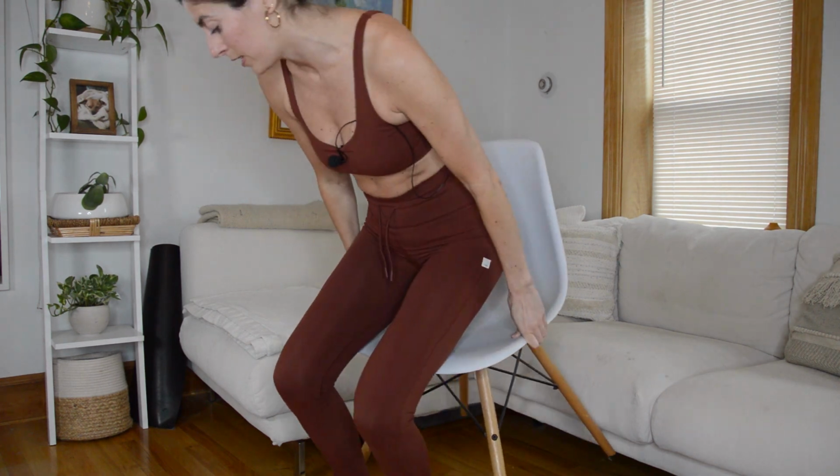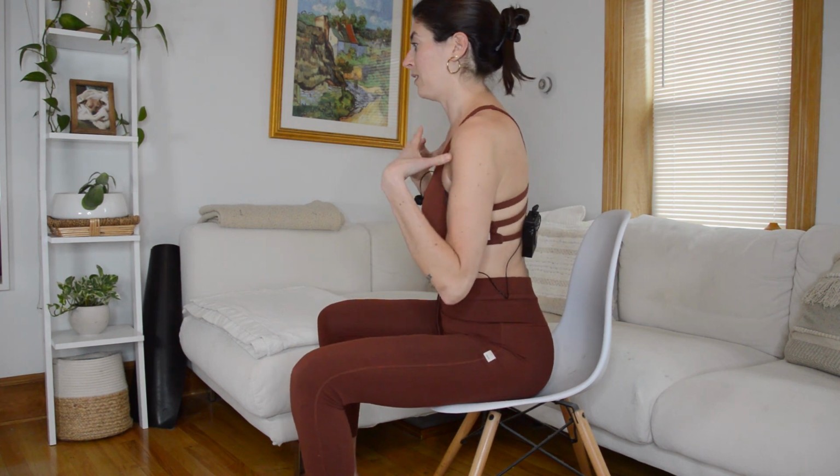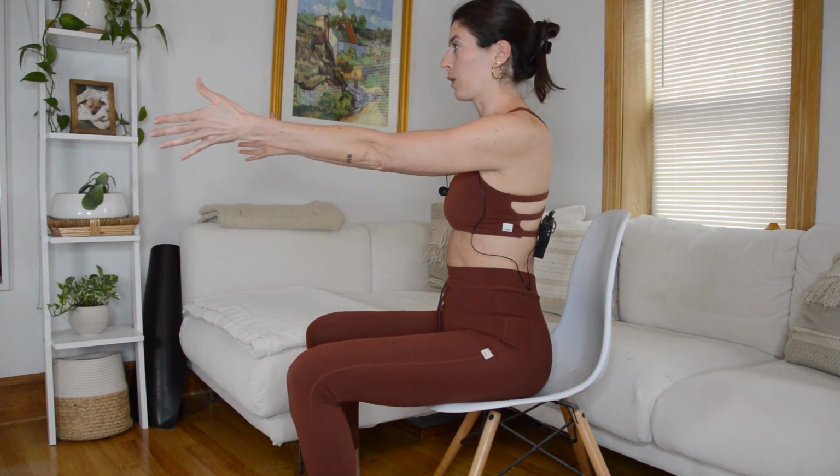I talked about how we can utilize diaphragmatic breath to help us move throughout Pilates classes, but in everyday movement as well, if we're doing something hard or that requires a connection to that deep core. So let's do that here, and we're just going to link our breath to standing up out of the chair and then sitting down into it. I'm gonna turn my seat to the side. So from here, I want you to start with a slightly wider stance, okay? So feet about shoulders distance apart, arms are gonna reach forward.